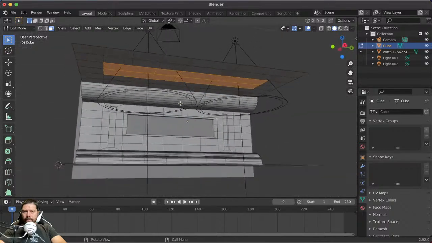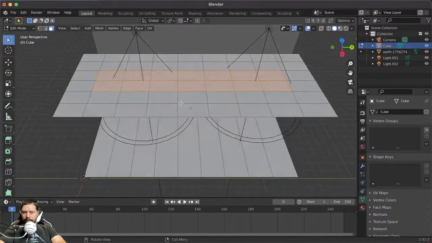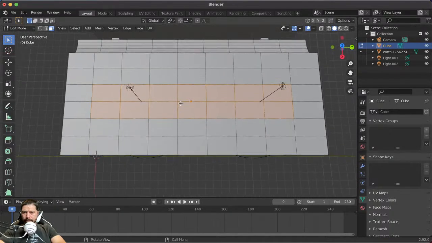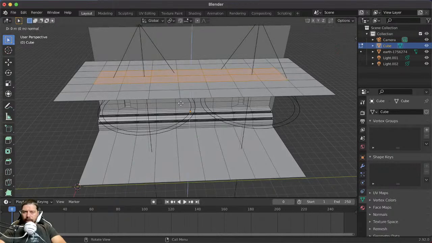Something like that, and then we will go let's just go E for extrude, and then pull up about that much.